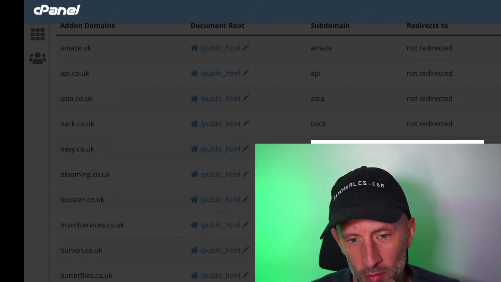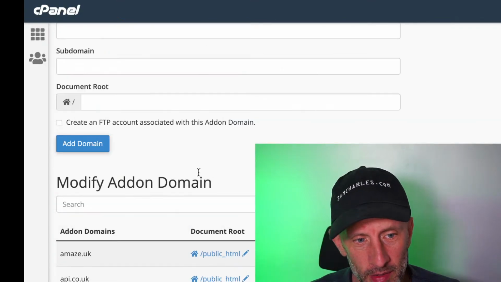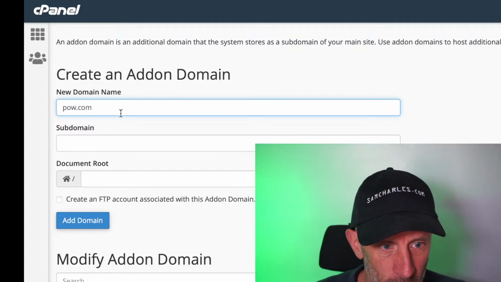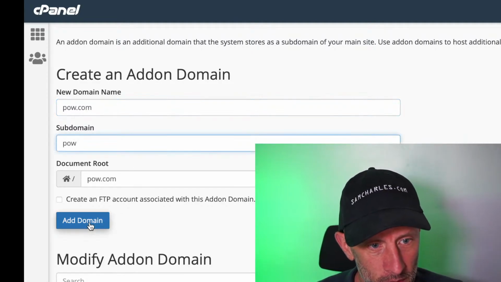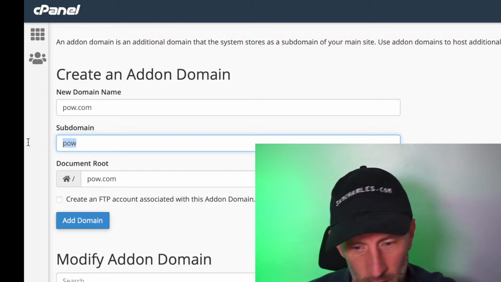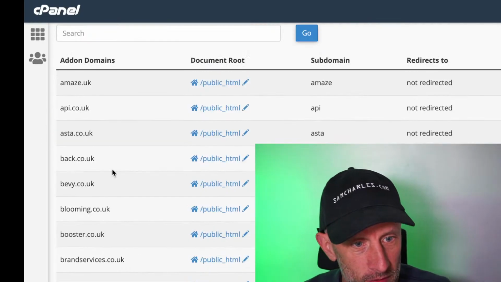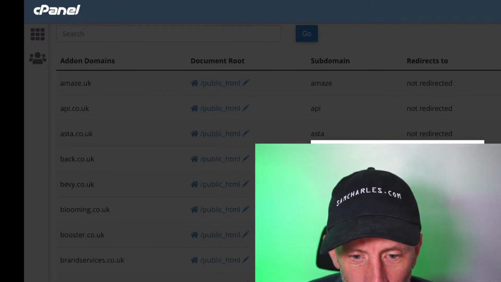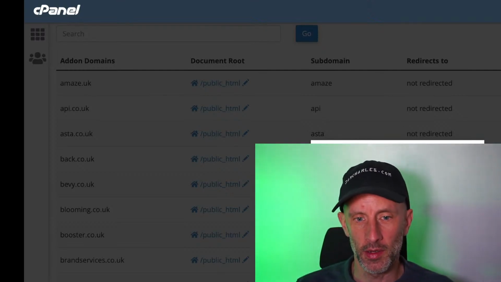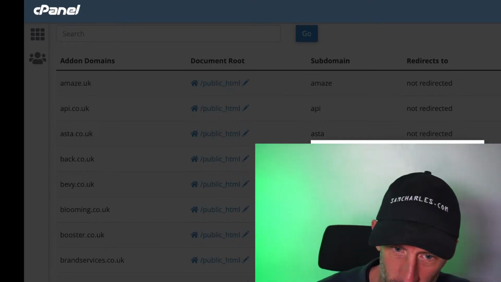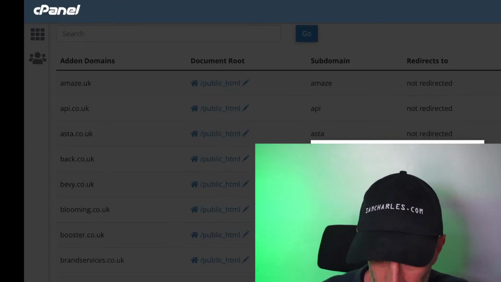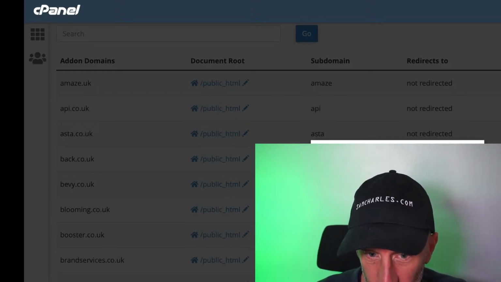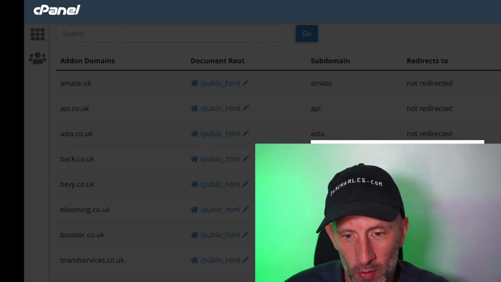When you're adding a domain, for example a subdomain, I can't do that here, but say for example in here, you've got to make sure you paste public HTML. You could put it in a separate folder, so say for instance it's in a folder called Lander, but that's obviously where the folder it's routing to.